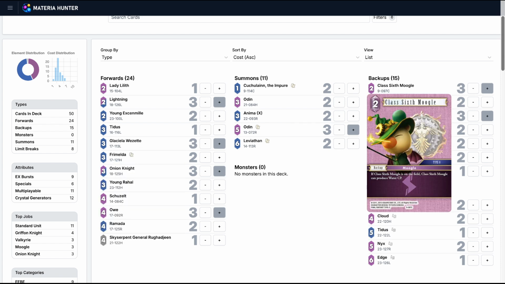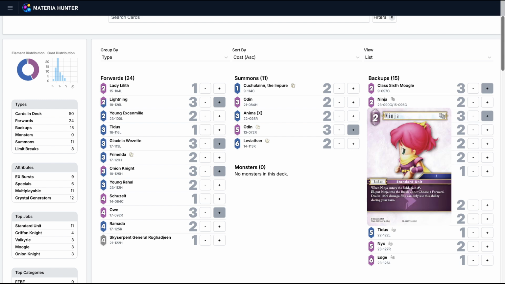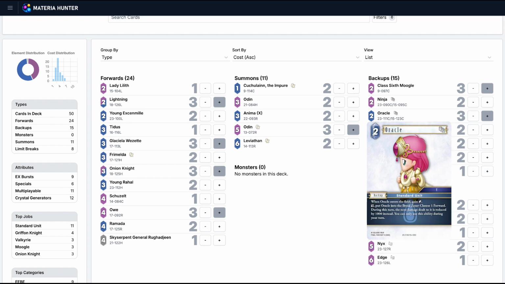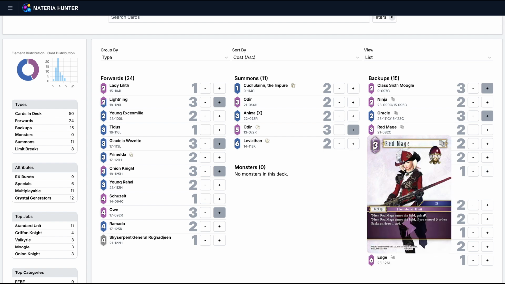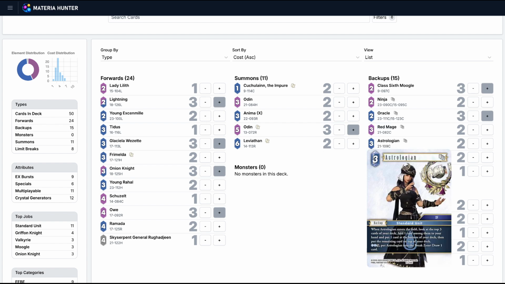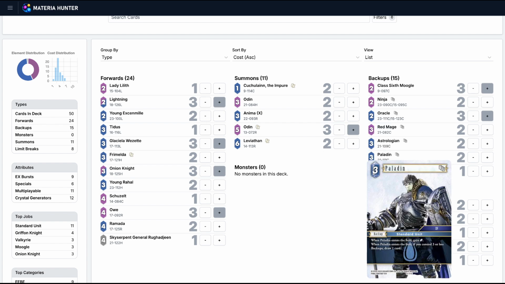So backups: class 6 Moogle, Lightning, Water, that's why. 2 ninjas, 3 oracles. The reason being that there is slightly less water backups than there are lightning, or rather slightly less crystal generating water backups. So on top of the oracle, we also have the astrologian, who looks at the top 3 cards, and then 2 paladins who get 2 crystal and also 3 or less cards. So it gets you a card if you have 3 or less backups.